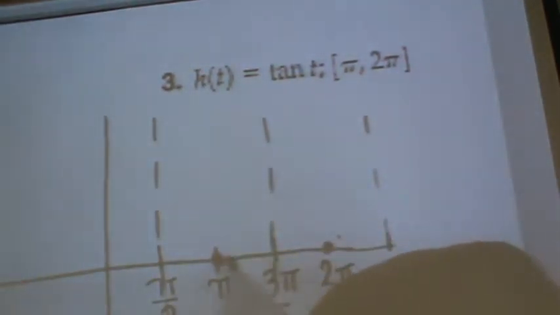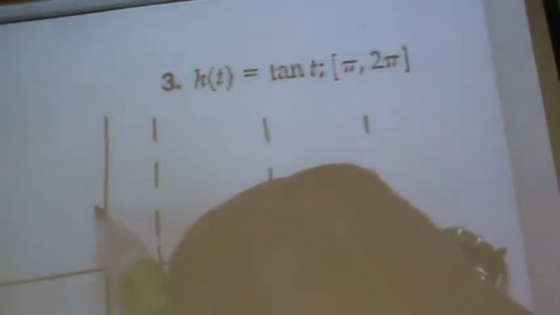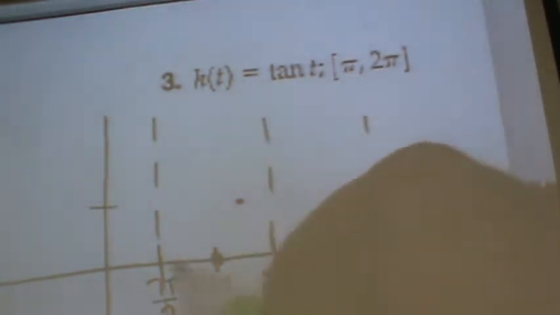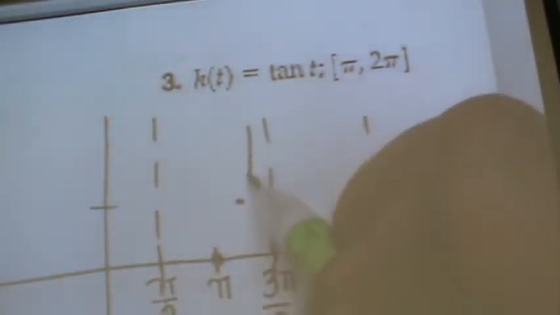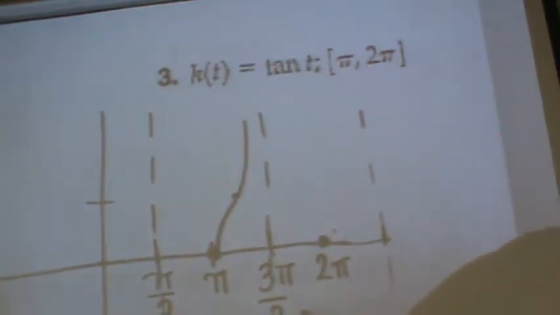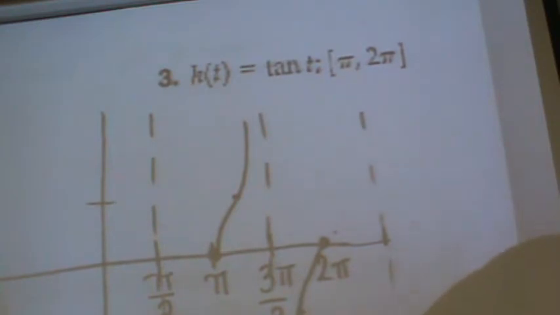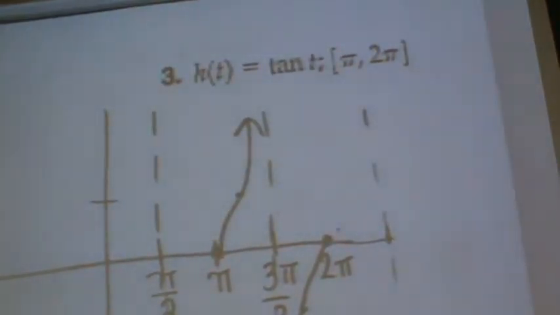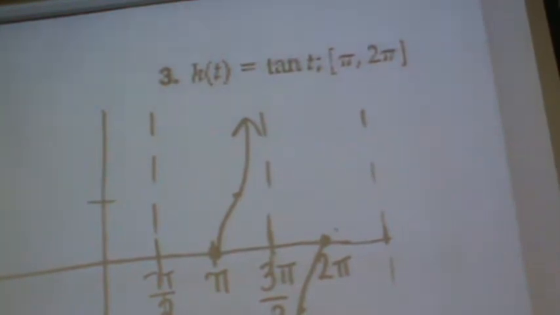So in between here is your not your amplitude, but steepness, which is a 1. And then they don't want you to go past pi. So this thing's going to look like that. And then at 2 pi, you're going to have it going down. It's kind of a strange graph, but that's actually the answer from pi to 2 pi.